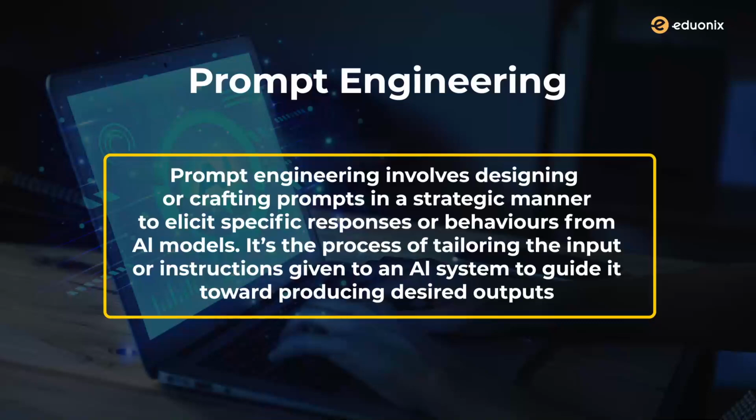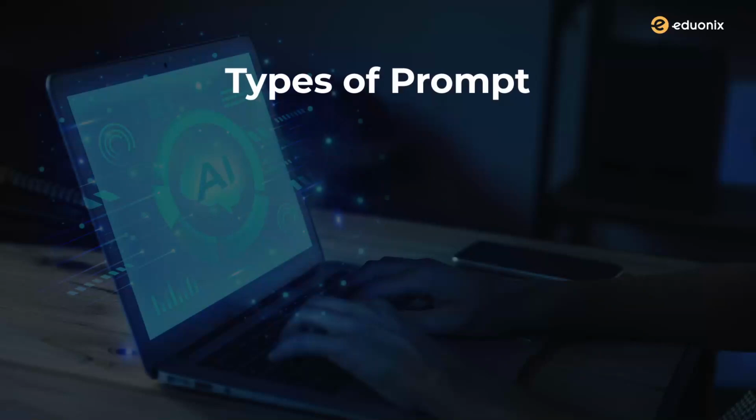So we're going to see this in a live environment, where I'm going to show you exactly how we use prompt engineering, and if I have to craft my prompt or make it better, how do I go about it? Before that, let's understand what the different types of prompts are. So essentially, there are three types of prompts. The first one is called zero shot prompting.